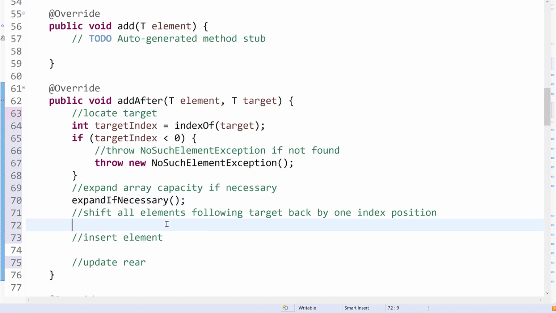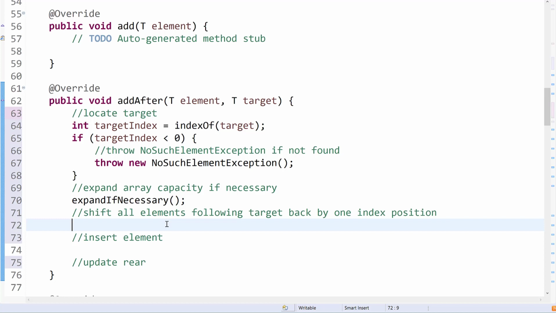And I need to be careful when I do this that I start in the right location and I end in the right location, and that I'm copying in the right direction. I need to move all of these elements backward. So one possibility would be starting at one more than my target index and copying those elements backwards as I move backwards. But that would result in taking whatever element follows my target element and making a copy of that element and copying it over every position until I reach the end. So that's the wrong direction to move.